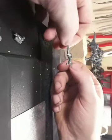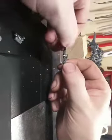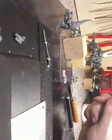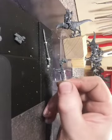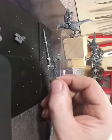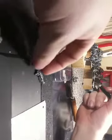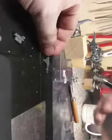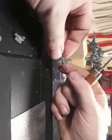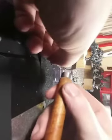So the bottom of the lance is again a Skitarii part from the, not the Rangers, but the Vanguard. The stock of this rifle, I used the ones with the mechanical arms. Cut it right behind the drum mag, which actually is a generator. At least Jess Goodwin told me so.